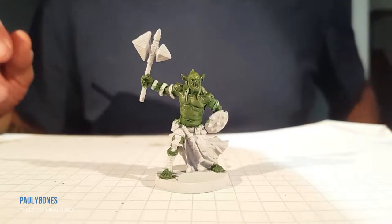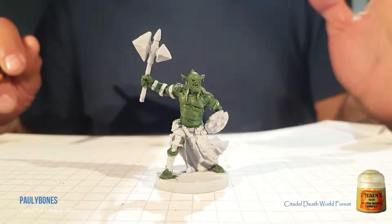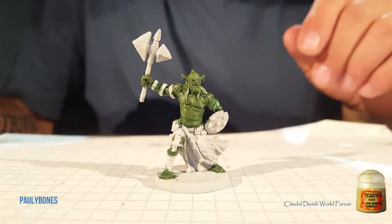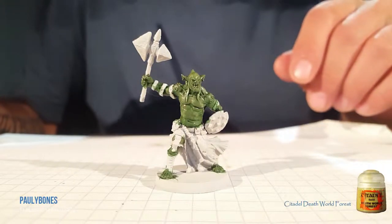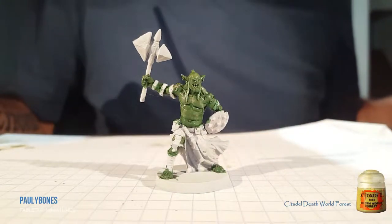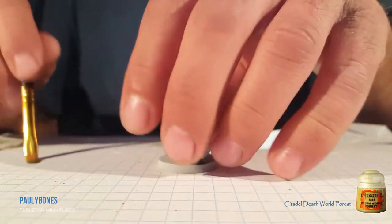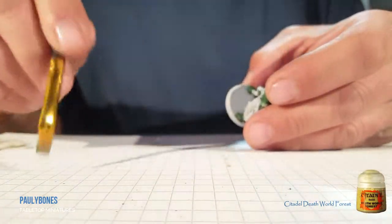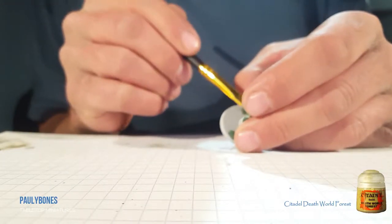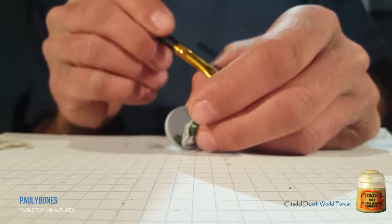All right, happy people. Now that I've done the wash on the orcs, I'm going to give the skin a dry brush of Death World Forest from Citadel. It's a little bit of a lighter green. It'll help define the muscles on Mr. Orc's face over here. So we're just going to get a pretty good dry brush, get most of it off, right? And we're just doing ups and downs, getting in the face, all that stuff.